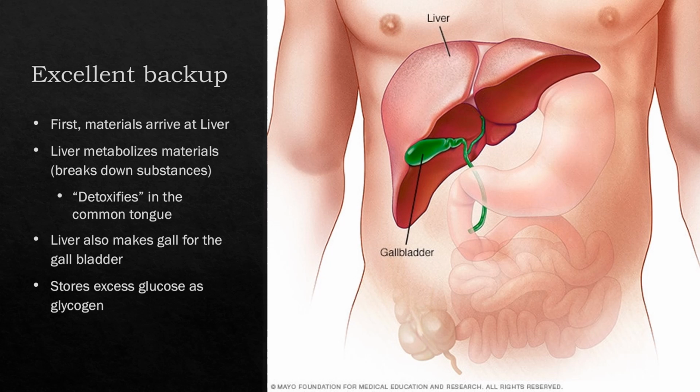The liver is also important in the process of storing glucose as glycogen, so it's going to help store materials for long periods of time, and it's going to be informed about that, as you know, from the pancreas, and you should know the hormone that tells the liver to do that.